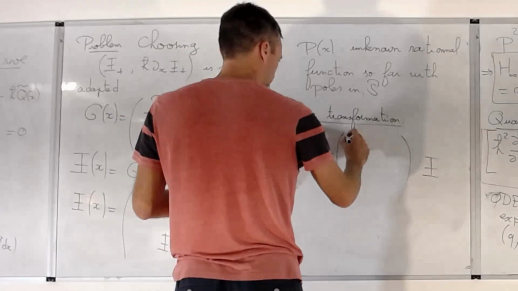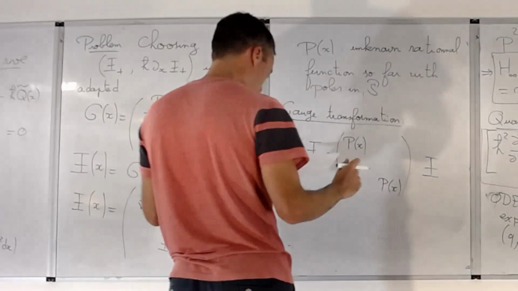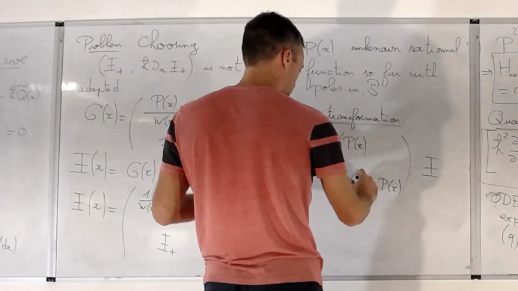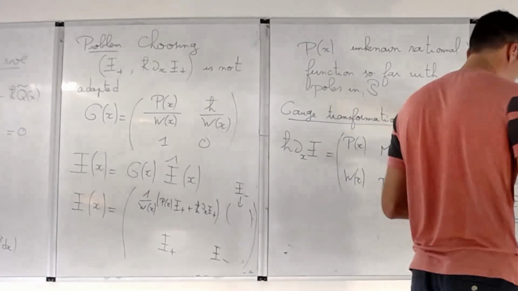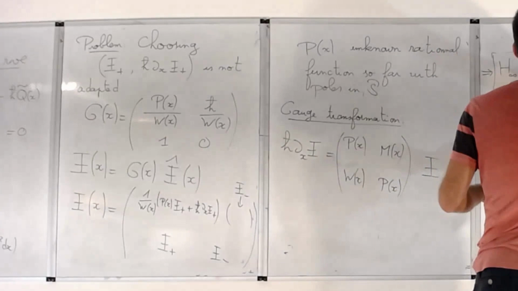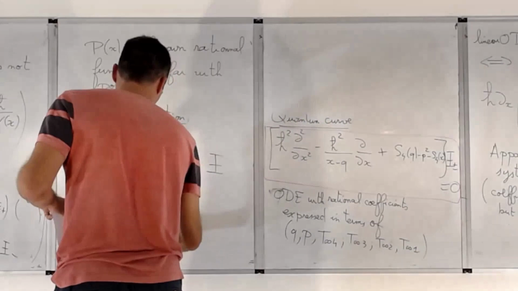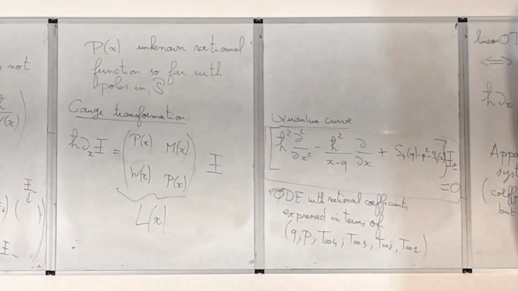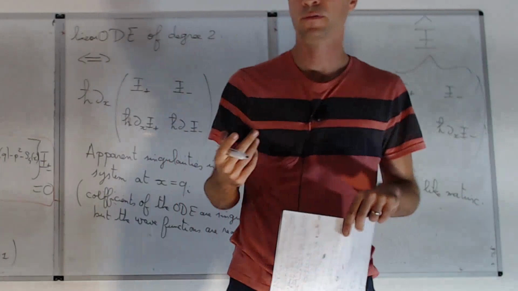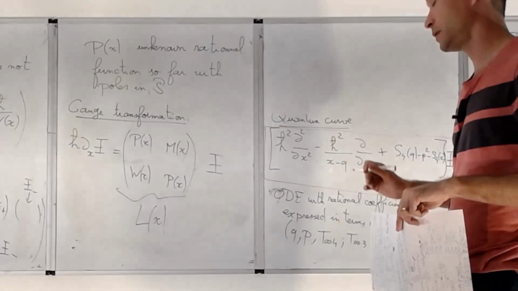On the diagonal, you get your function p of x, which is the one you choose here. You get a Wronskian here, and here you get some coefficient m of x that is given by a big formula. So this is a standard gauge transformation, which means that the matrix here, which I will call L of x, the Lax matrix, you obtain from this one by conjugating: g L hat g^{-1} plus h bar (d/dx g) g^{-1}.